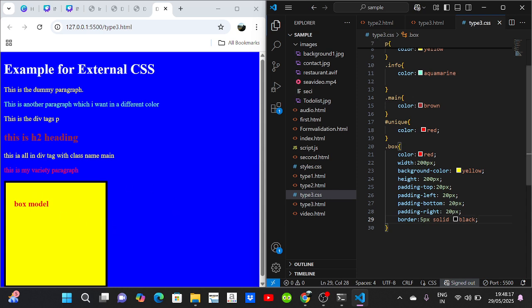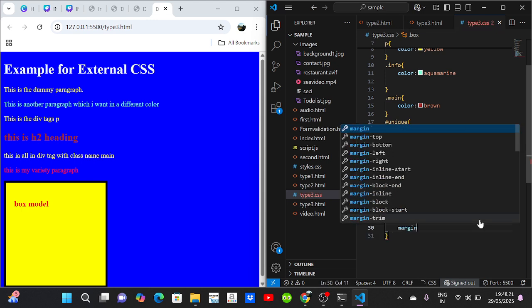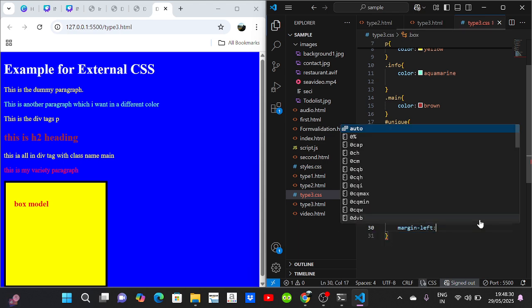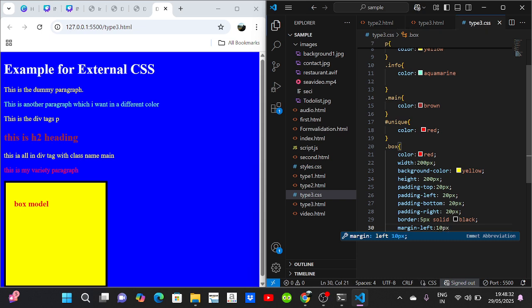Now margin, I am going to give 10px. You can see the difference here. I'm going to give margin left 10px. See, previously you have seen that, for example, if this code was not there, this box model was closely attached to the edge.